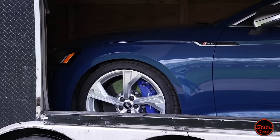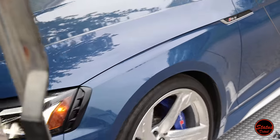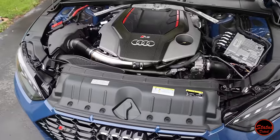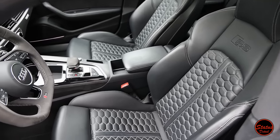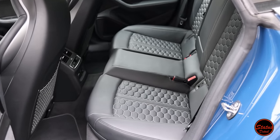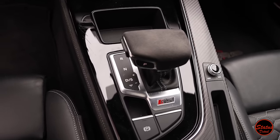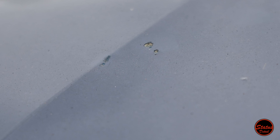For you to understand the ending you'll need to understand the beginning. After months of searching nationwide for the perfect RS5 Sportback, I finally came across a 2021 RS5 Sportback Ascari Launch Edition — there are only 100 Ascari Launch Editions ever made. They all had black interiors with white stitching and alcantara steering wheels. The condition was not bad and not good, but good enough that I was confident I could fix everything I could see visually. The one thing that bugged me was a giant rock chip on the hood that they didn't really disclose.